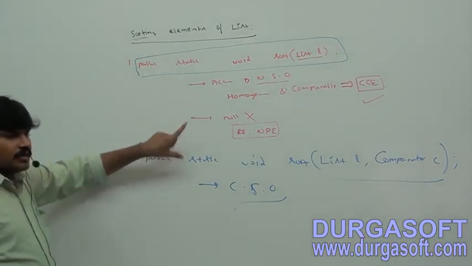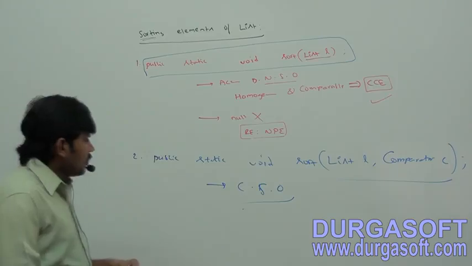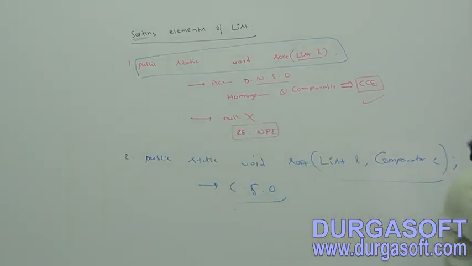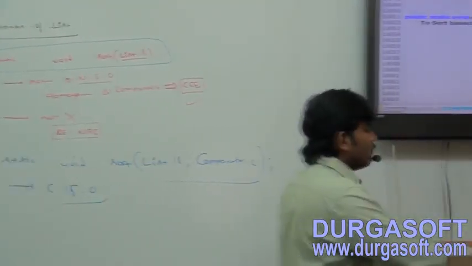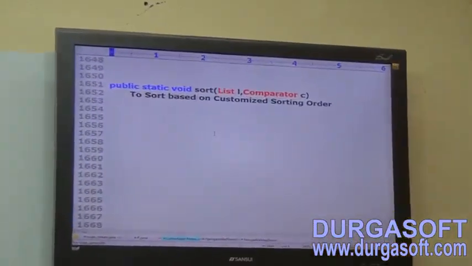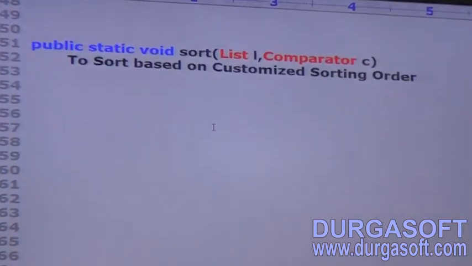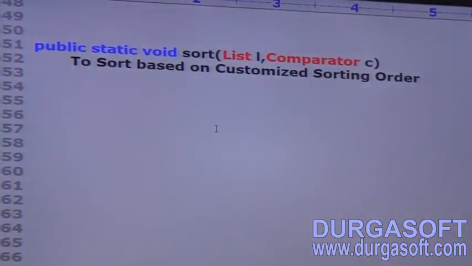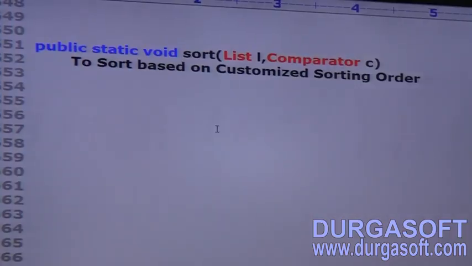Okay, that's the first one. Next, the second method, better to add: public static void sort of List L, comma, Comparator C, to sort based on customized sorting order.